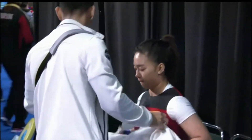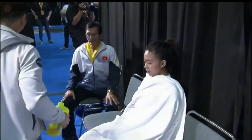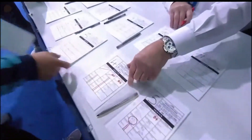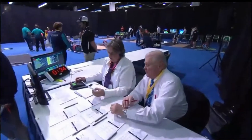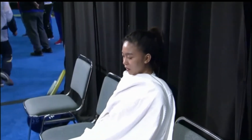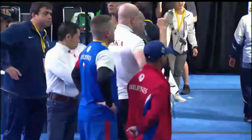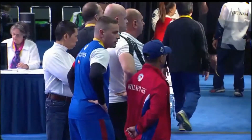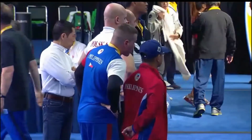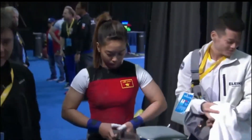Now we've got a do-or-die situation for Yoon — she's missed two lifts, on her third attempt. She looks like she's probably going to take this weight, which I'd highly recommend. But the clock is getting close to 30 seconds and she's still got the towel over her — wait, the lifter's changing. She's going up — taking a four-kilo increase. That's going to buy her about half an hour. There are a lot of athletes between 86 and 89 right now.